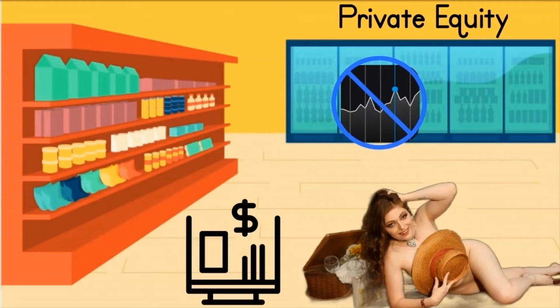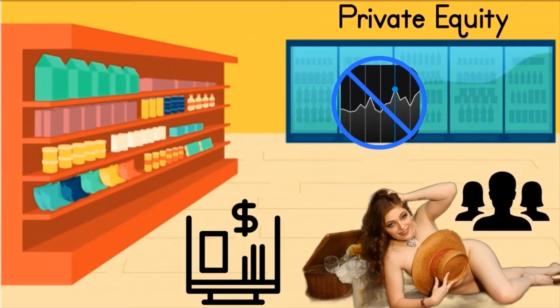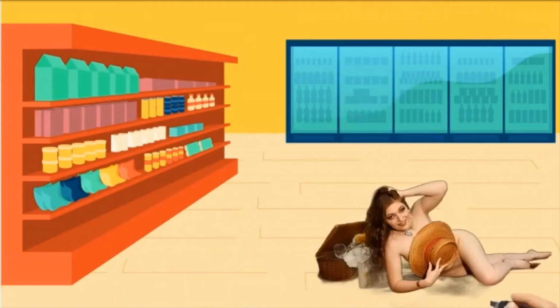Privately held companies can then seek investors by selling off shares directly in private placements. These private equity investors can include institutions like pension funds, university endowments, insurance companies, or accredited individuals. Private equity is sold to funds and investors that specialize in private companies or that engage in leveraged buyouts, LBOs.